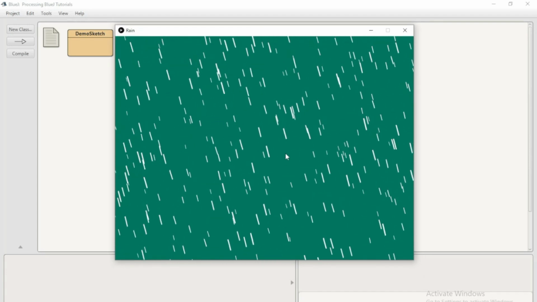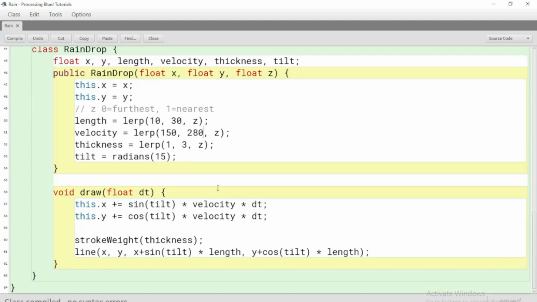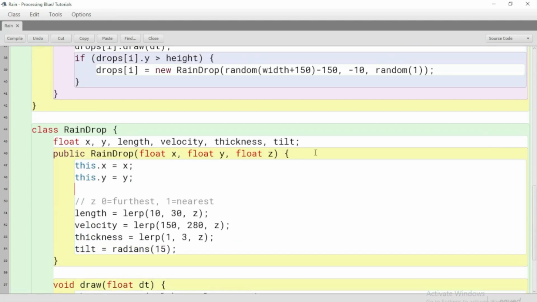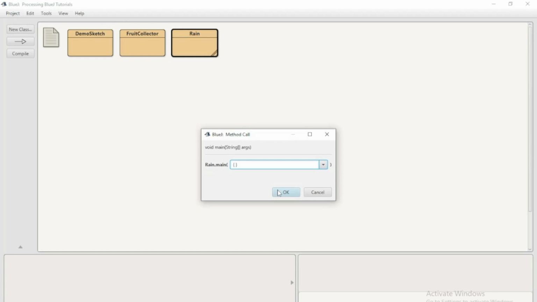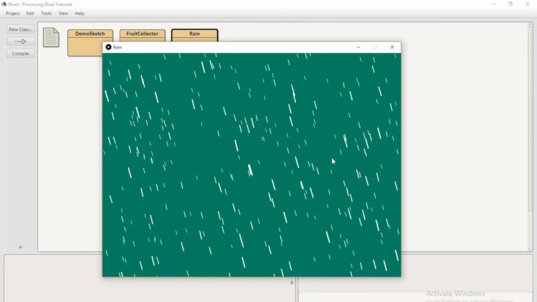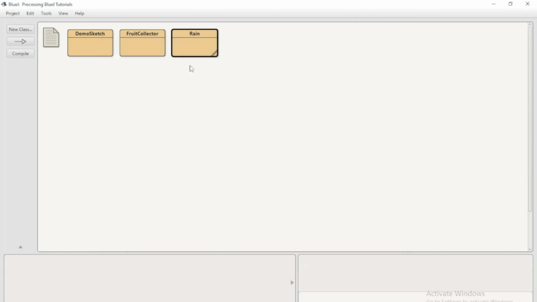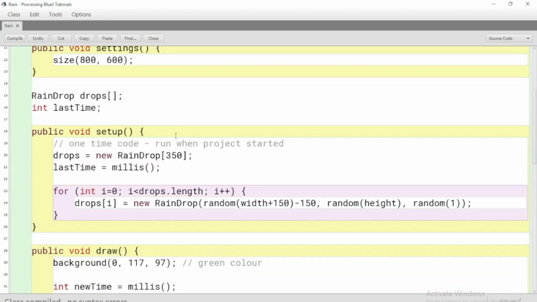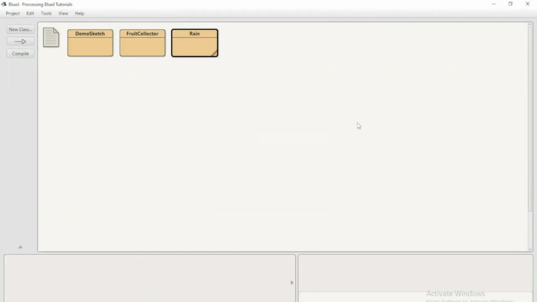One problem is that you can see there are a lot of raindrops in front of you and a little less raindrops behind. So to fix that, this is not necessary, but it is a preference you can do, you can set z to z times z. You can just make it z square, and that would put more of the raindrops behind. As you can see, more raindrops are now behind and fewer in front, but the jiggle is a lot. I think we can just reduce the number and it will be fine. Okay, there are a lot of raindrops, I guess. And this should be okay, right?